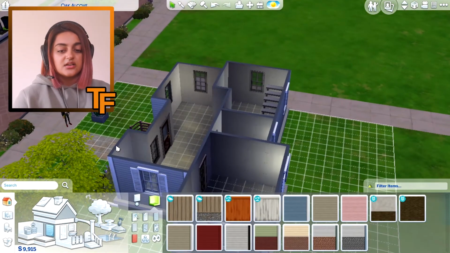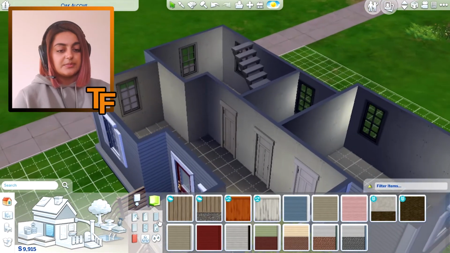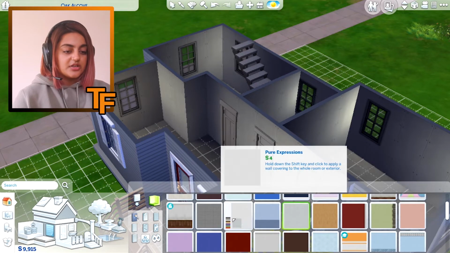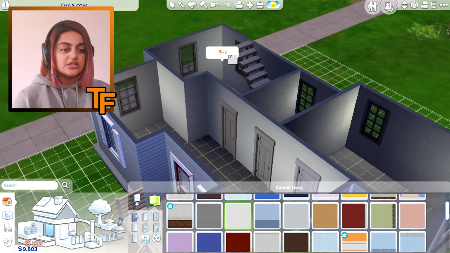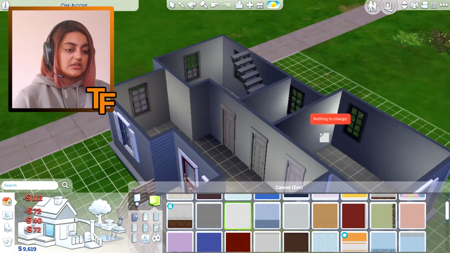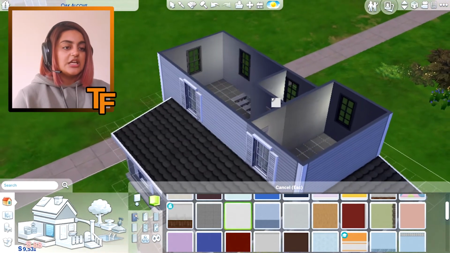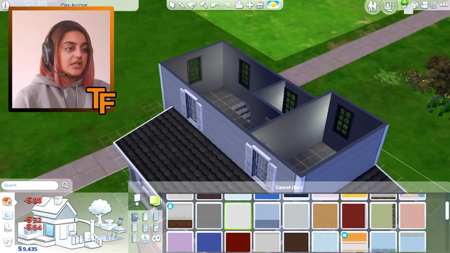So again, using our wallpaper tool, we can paint the walls whatever colour we like. I'm going to go with just your white, pure expressions, easiest thing to do. Again, make sure you click the by room option and then it will paint the whole room for you. You won't have to go around doing it like that.